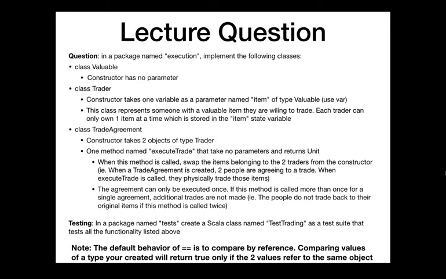So we want to check those by reference. The default behavior of == is: do these two variables refer to the same exact object? That's the default behavior. In the next upcoming weeks, we can override this behavior and give different features to ==. But by default, do these two variables refer to the same exact object in heap space? Do they have the same reference? Are they referring to the same place in memory? So that's how we can work with valuables. Check if we have the references to the exact right item, without having any variables to check. Check it by reference. Any questions on the question itself?